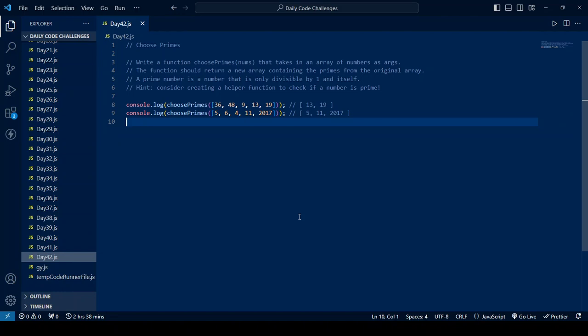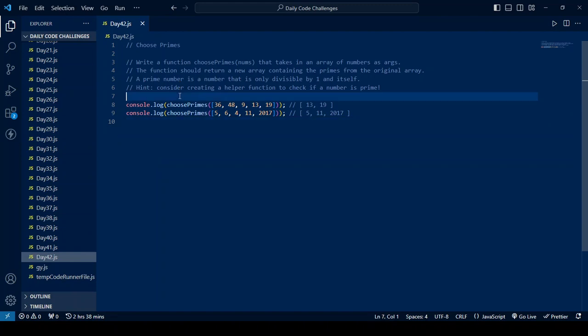Okay, so basically what we are expected to do is to extract every number from the array argument that is a prime and then push those numbers into a new array. So this new array is going to contain only prime numbers gotten from the argument array, right? All right, so before we solve this, one thing we need to know is that, as it is also given as a hint here, we need to write a helper function to check if a number is prime, right?